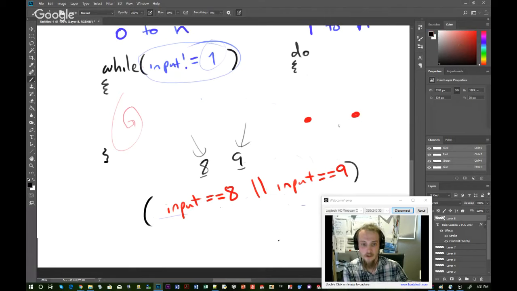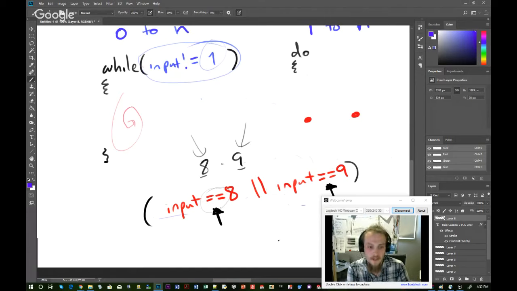Now, notice here, this is another common pitfall. That there is equal. We've been using assignment so far. This is our equal.